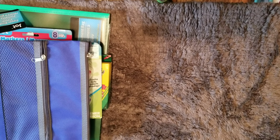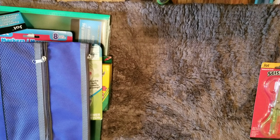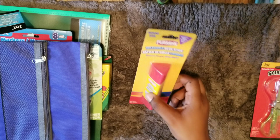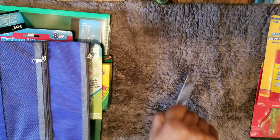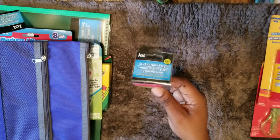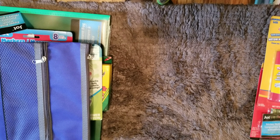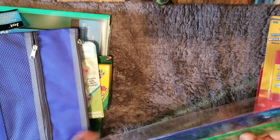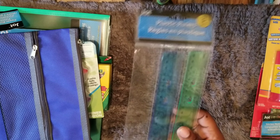Here are some other basic tools the student may need: some scissors, a glue stick from Play-Doh — it's triangular so you can use it for broad and fine lines, and it goes on purple but dries clear. These page flags, or note flags, if they want to mark in their book or notebook — you can even put a little notation on there. And last, two rulers. The pack came with three but there was a pink one, and I needed another ruler since mine got all chipped up, so I'll take one and send the other two.